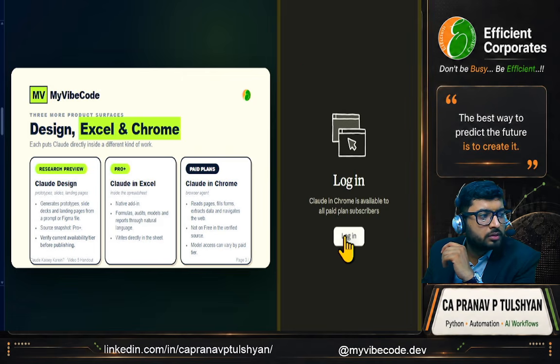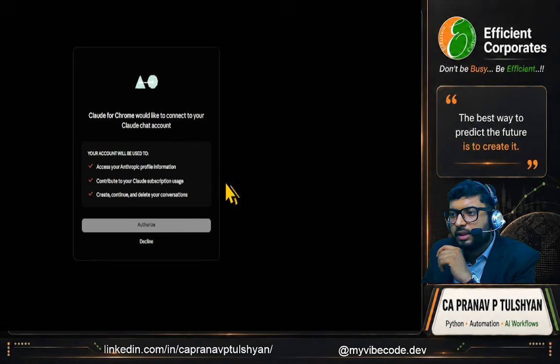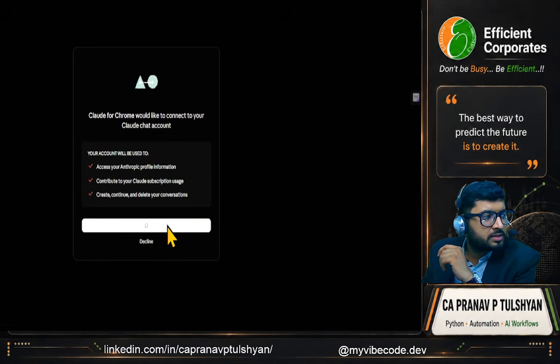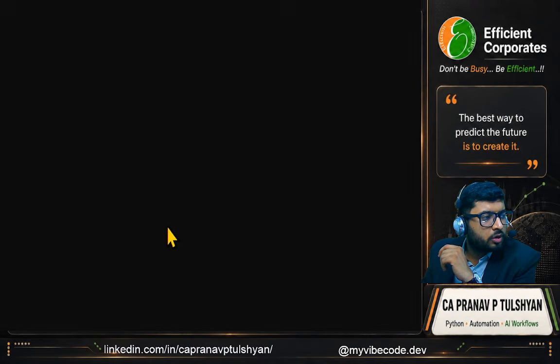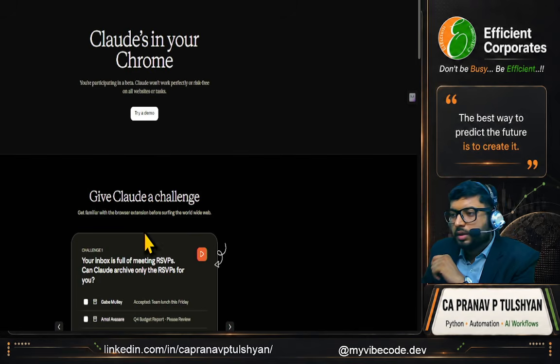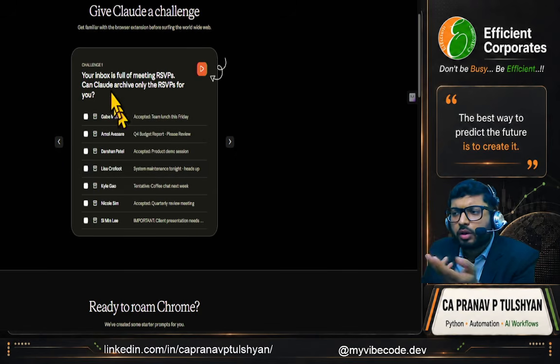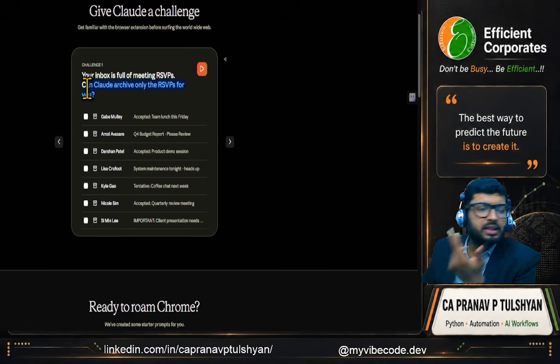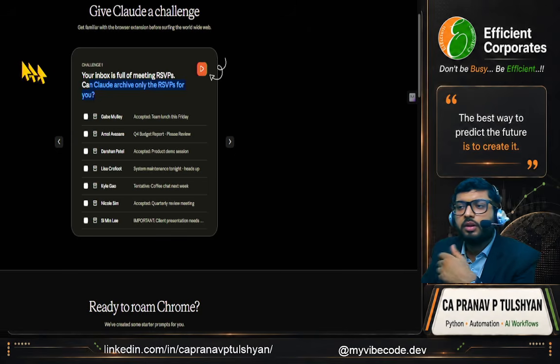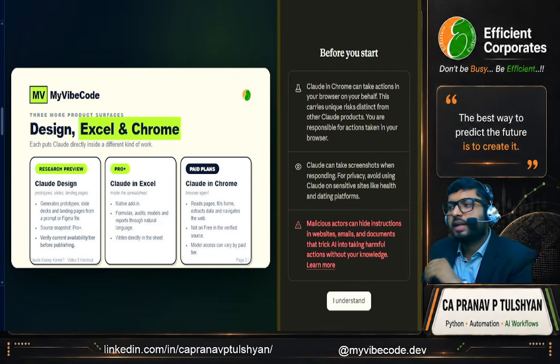I have to log in through my paid account, and then I have to authorize it, and then it will automatically start working. So these are some demos: you can fill a form, or if your inbox is full of marketing, Claude can archive only the RSVPs. Around emails, filling forms or any other things, all of that can be done.